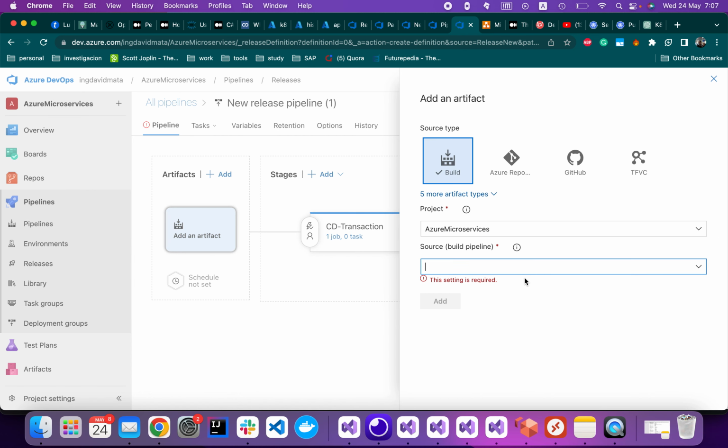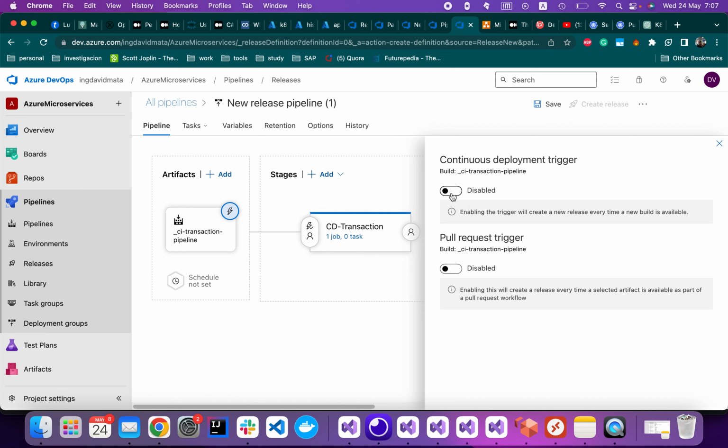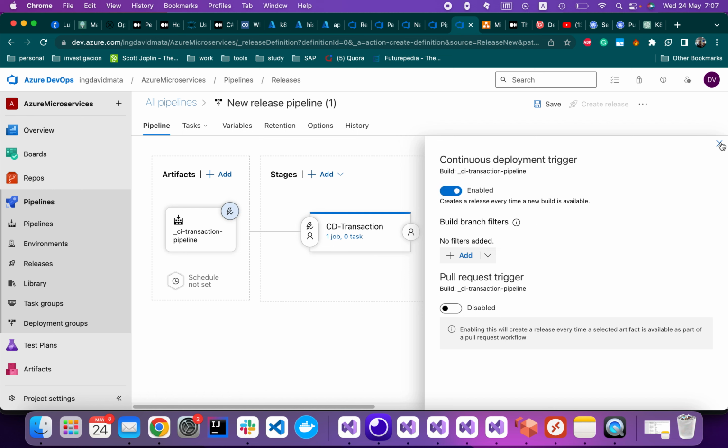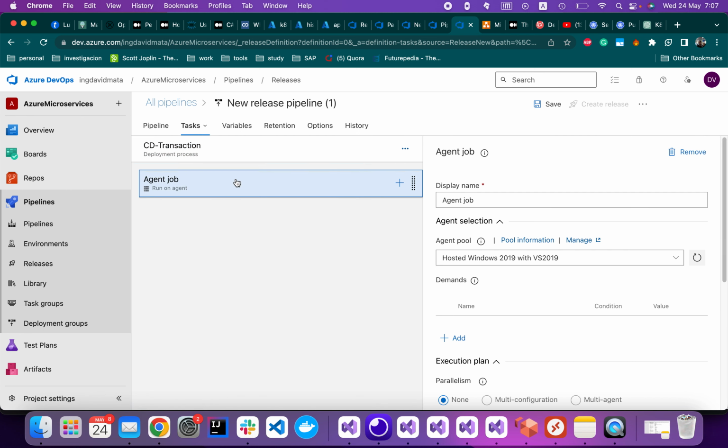Select the artifact, the transaction. We enable it to be triggered after the continuous integration finishes. We go to the job, change the agent job, deployment, transaction job.